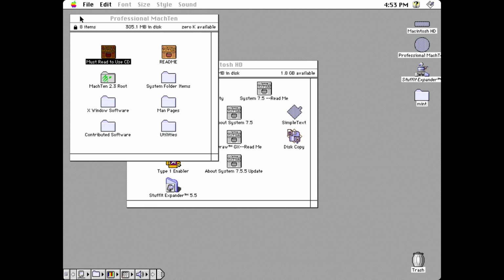If you have any suggestions of what to do, just tell me on Discord, and I'll do it next week or another week. But right now, let's focus on installing MachTen, if you're okay with that. Any suggestion of anything you want me to try on a Saturday, with an emulator or real hardware, no problem. Just drop me a message and I'll plan it, but I cannot change the plan in the middle of a stream. So send me a DM and I will plan it for the next stream.